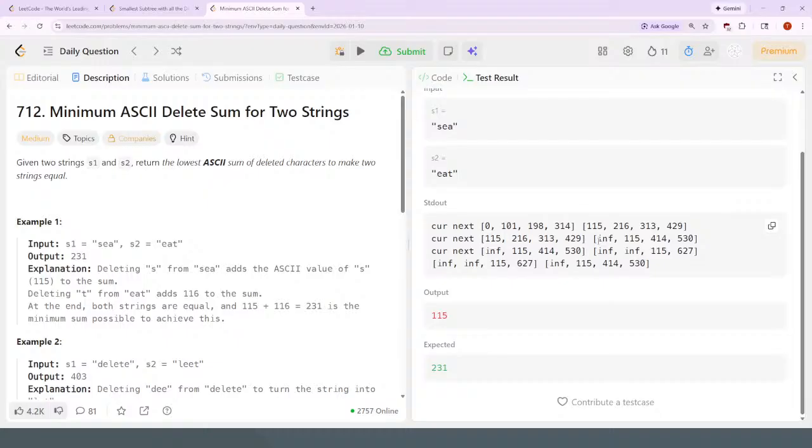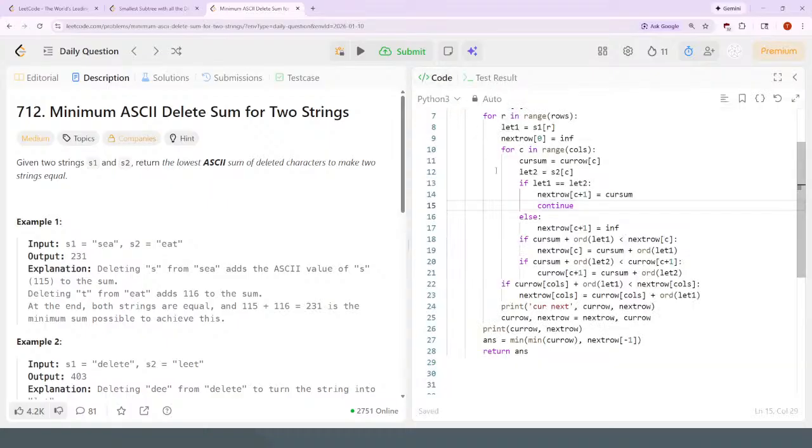But then you have infinity to start with. That's not right. That's not right. The next row at 0 should just start with... Should it start with something?